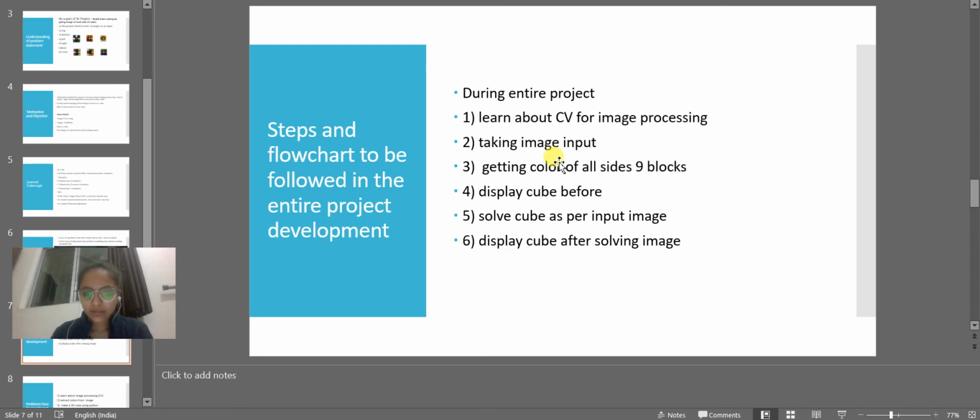I need to randomize the cube to solve the cube, and again show the solved cube in a 3D image. Taking the input image is the second step.